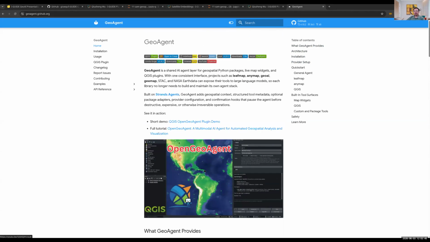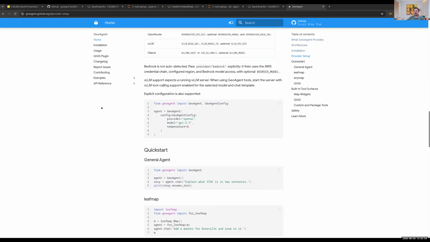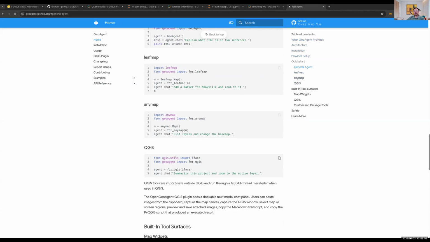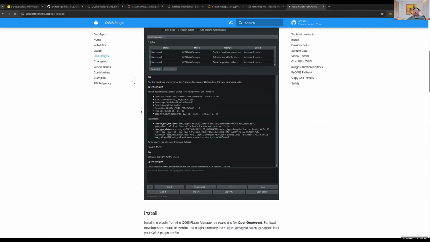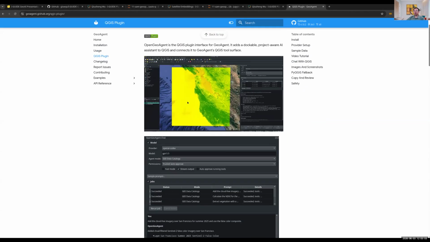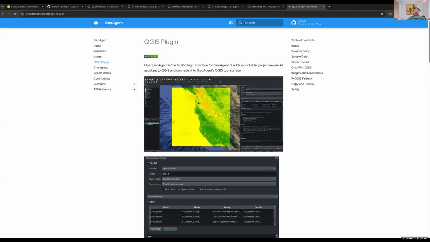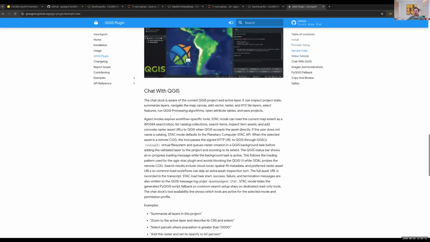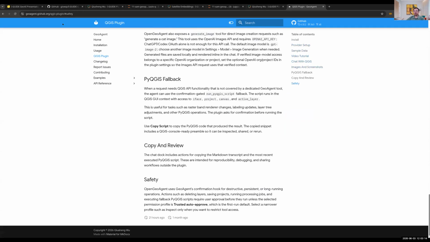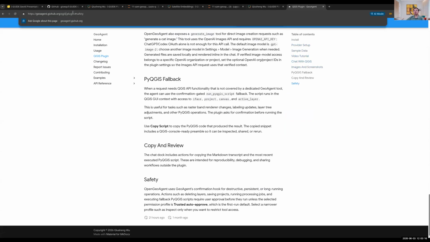So you were able to pull the data and then say, okay, detect all the buildings. You were able to detect using GeoAI as the backend to do the segmentation. But it's still under development. You also have the QGIS plugin. If you're interested, you can use the QGIS plugin to install it on a computer. Then you can just say, okay, find imagery covering this location for this time period, something like that, and then you'll be able to find the data, render it, and clip the imagery. You can do some analysis using Google Earth Engine as well.